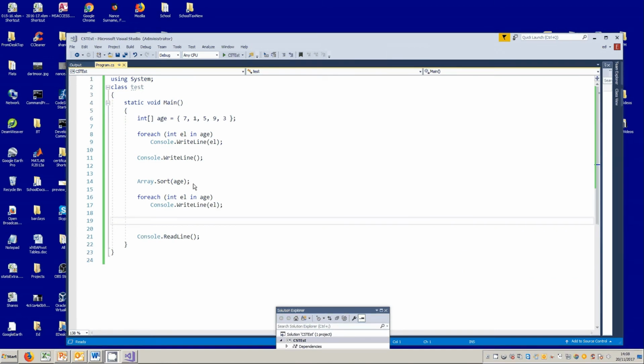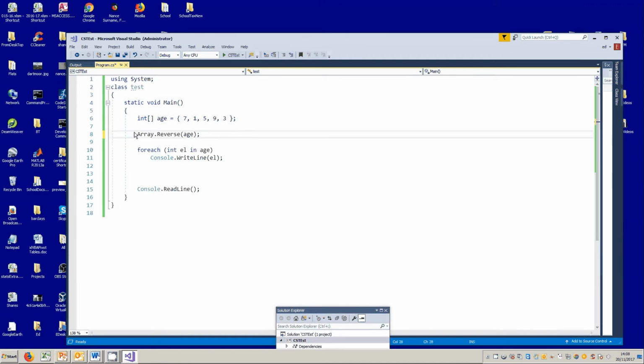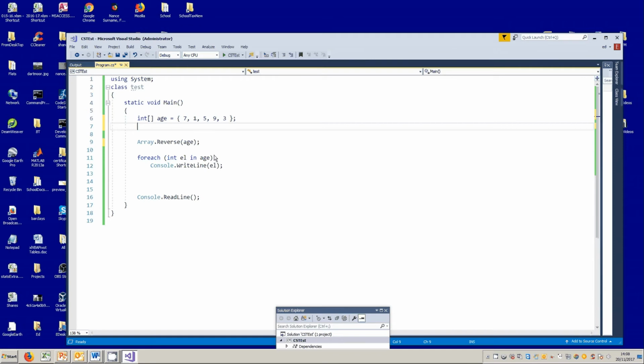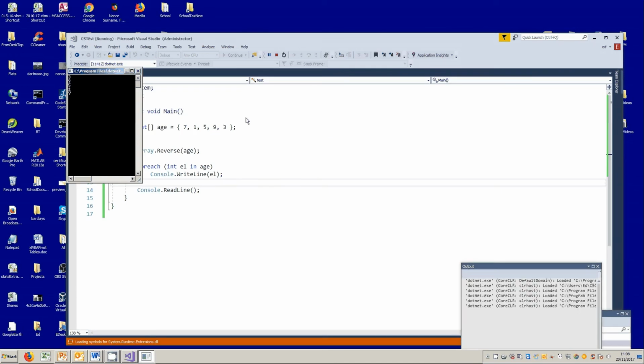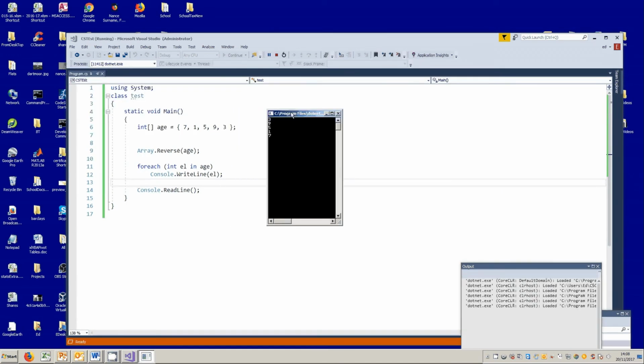We could try reversing the elements in the array, and then we could print that out to see that indeed they are in the reverse order to originally.